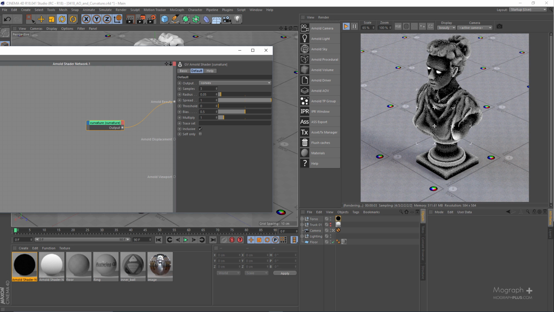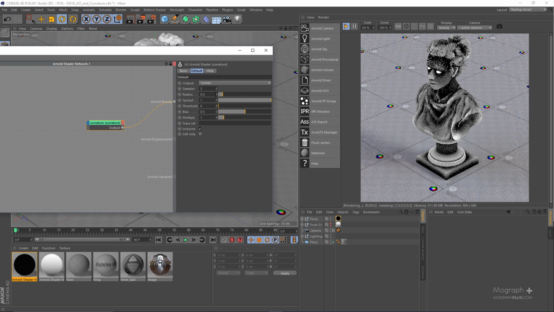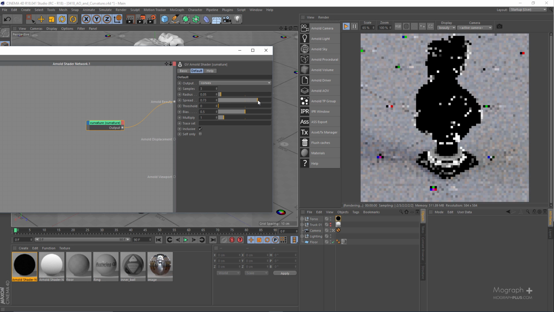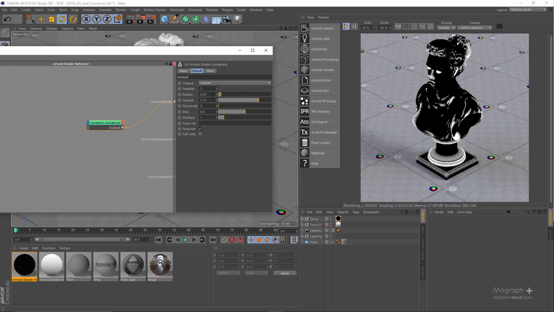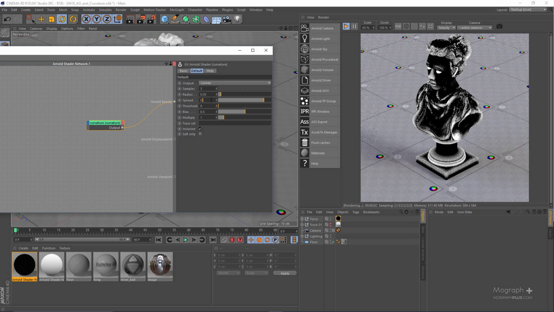This acts as a threshold to remove unwanted small variations of the curvature. Maybe let's try something like, this was 0.05 here. Let's try something like 0.75, maybe 0.85. As you can see, the spread affects the overall curvature look. Let me set the spread back to 1. We have threshold, and it considers only curvature above the normalized angle with 0 to 1 mapping to 0 to 180 degrees.